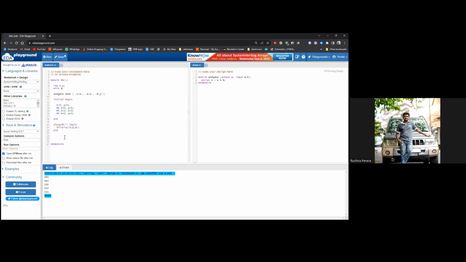So I'm going to use that as well. I'm going to use another initial begin block, and I will use this system task called dump file.